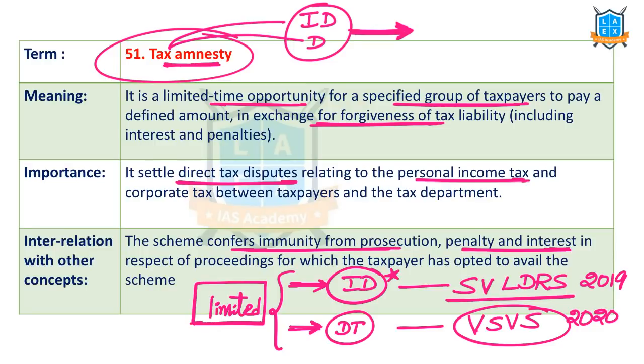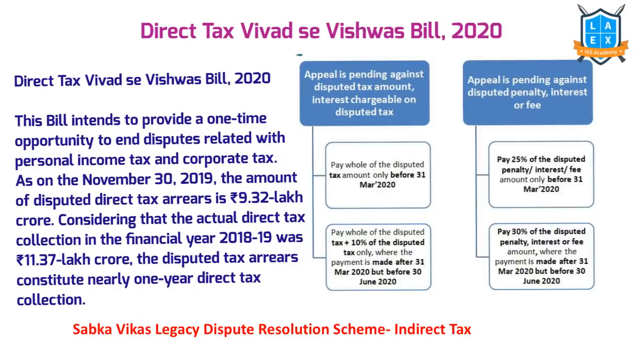one-time scheme, remember. Sabka Vikas Legacy Dispute Resolution Scheme, Vivad Se Vishwas Scheme 2020. Vivad Se Vishwas this year is for direct taxes, last year's scheme was for indirect taxes. And this is about the scheme, please go through it once. Direct tax and Sabka Vikas Legacy Dispute Resolution for indirect tax.